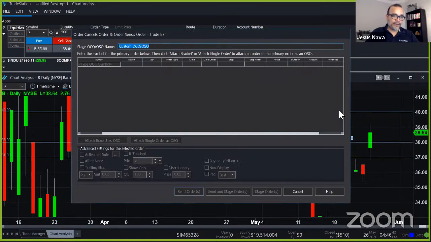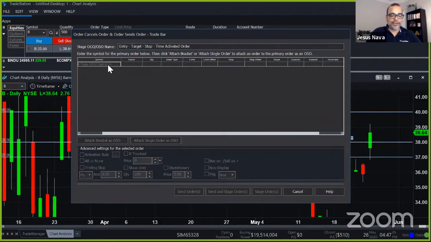So this is how the dialog looks, and we're going to set it up here. I'm going to name this order, because the nice thing about these orders is that you can name them anything you want. I'm going to call this target, stop, exit, time activation. All right. So that I know that it has a target, it has a stop, and it has an exit time. I'll do entry with a target and a stop and an exit time activation, so that it makes more sense, time activated order. All right.